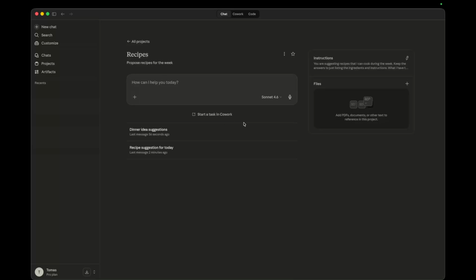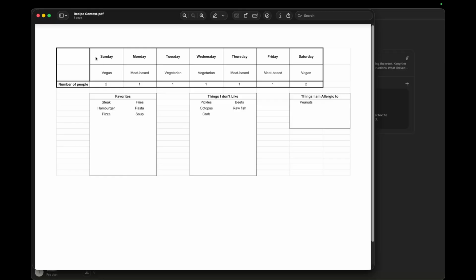What happens if I also have allergies, or what happens if I'm cooking for more than one person? So I have this file. In this file, I mention what my preference is to eat each day. So Sunday vegan, Monday meat-based, Tuesday vegetarian, and so on throughout the week. Also, it depends on whether my partner is at home or not, that I have to cook for more than one person. I have favorites, I have things that I don't like, and I have things that I'm allergic to.